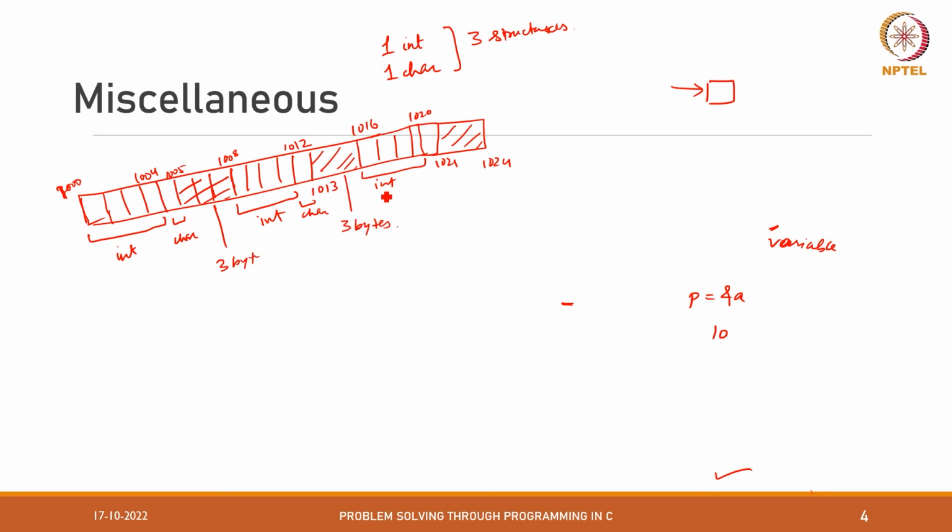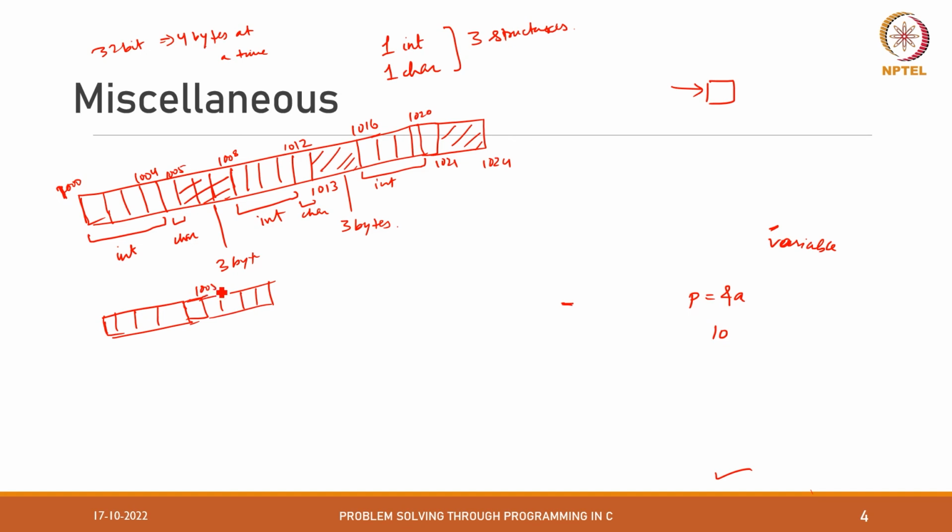Why is that? I'm talking about a 32-bit machine. A processor in a 32-bit machine can read one word at a time, or rather 4 bytes at a time. Now whenever it reads 4 bytes at a time, it can read the first integer. Let me draw this the way it should have been according to intuition. So this had been an int, this had been a char, and let's say the new int started from here.